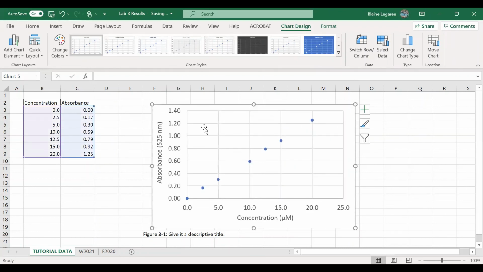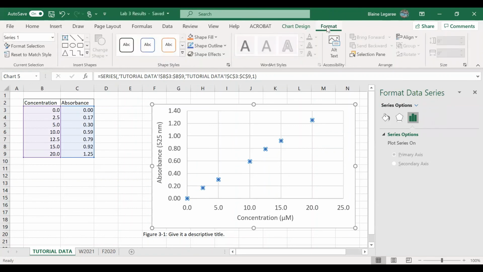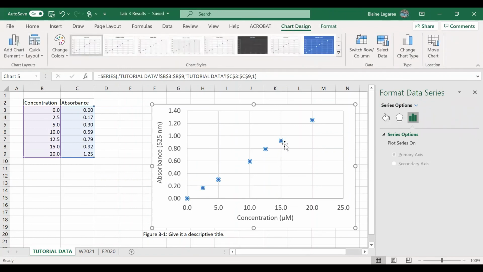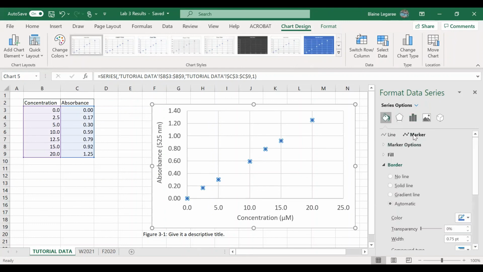And there we go. So something you can see that automatically gives me some nice symbols. If you don't like these symbols, there are ways to fix them. I think this is under Format. Or if I double click on it and go over to the right, there are some options here for my series symbols and series options. So I can click on this and right here. So the marker and marker options.